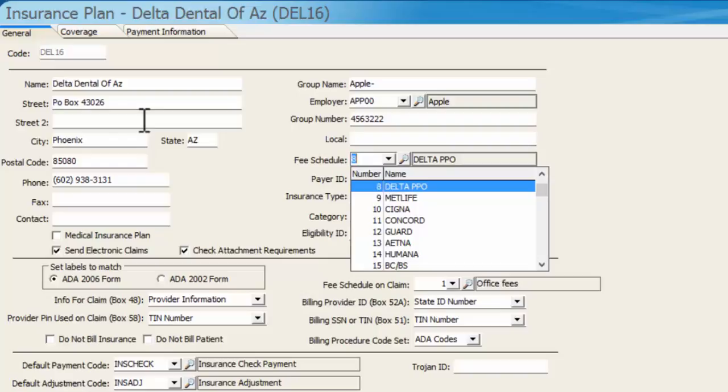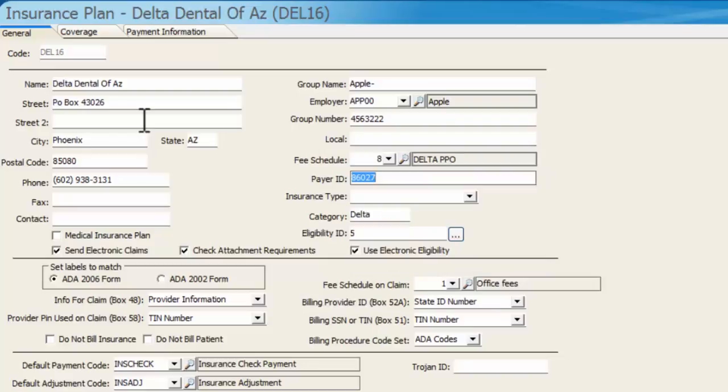If you do not populate that area with anything, you're going to have the office fees in that space by default, or whatever is your number one fee schedule. That fee schedule is what populates the patient's ledger with fees against each charge. So if you are in network with the insurance plan, you can't charge the patient more than the contracted amount, which is why you can go ahead and put the contracted fees on the patient's ledger. However, your claim form, once again, will still be billing your full office fee or your UCR fee so that you are collecting the most amount possible.